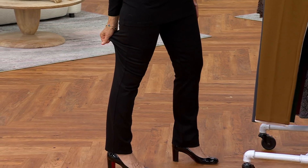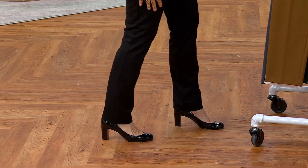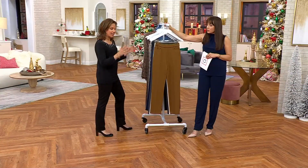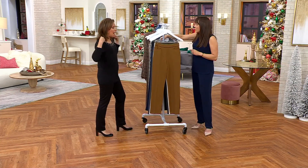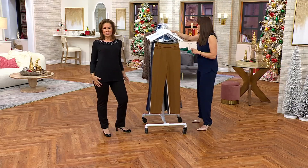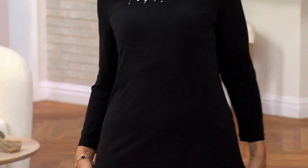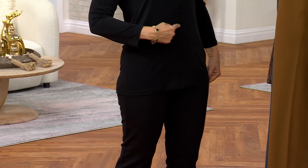You can see it's a slimmer leg, but yet there's so much stretch in here. They're not a legging — you can see the difference and it has a really nice shape to it. I love a clean leg when you're wearing something oversized on the top. I have it with my beautiful embellished top — simplicity, just having a simple clean pant, showing off the beauty of this top. The beading detail is fabulous, and there's no button here, so everything stays smooth.